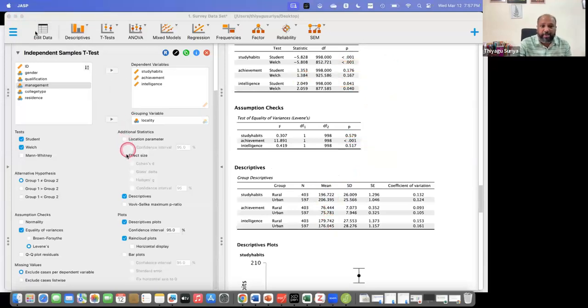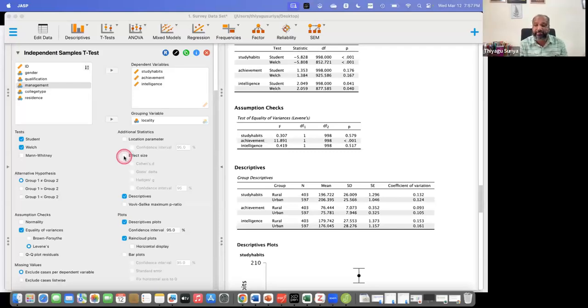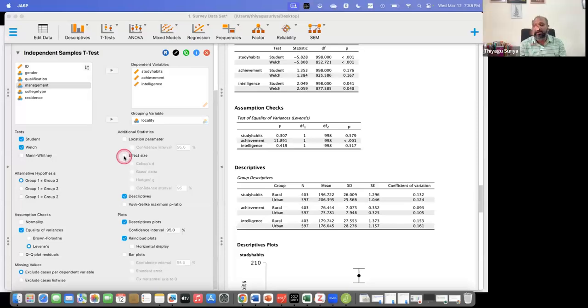There is an option called effect size. Do you know when we can use the effect size? This option is not available in old SPSS. Suppose we are using software like SPSS 24 or 25, you cannot find the effect size. We can use effect size in experimental studies. Those using the experimental method, kindly do the effect size calculation.